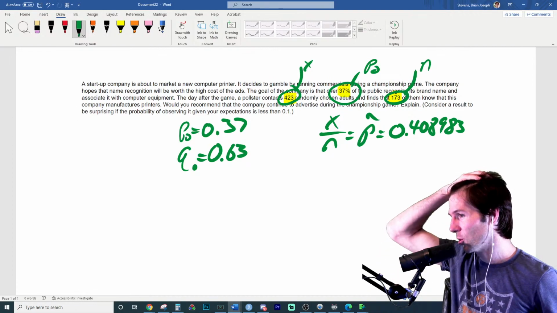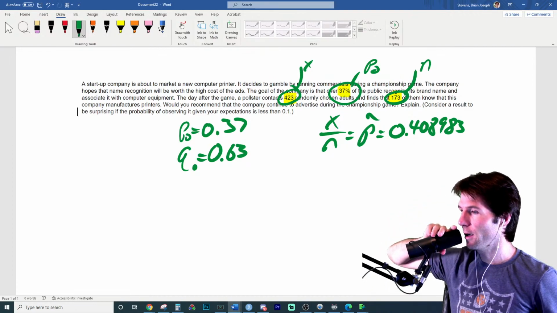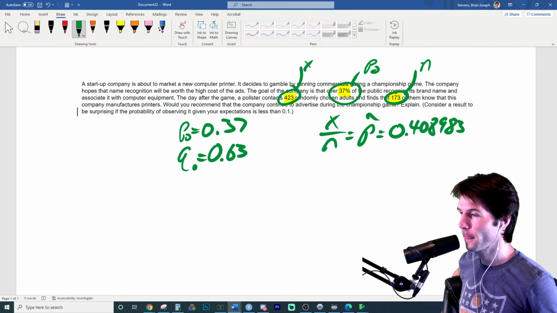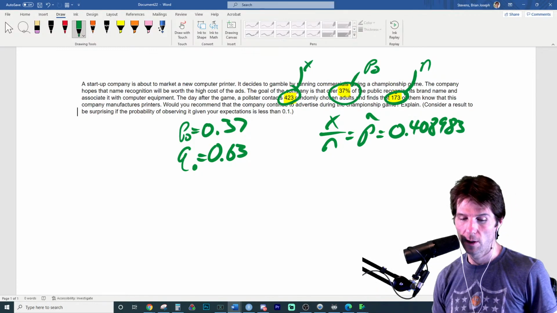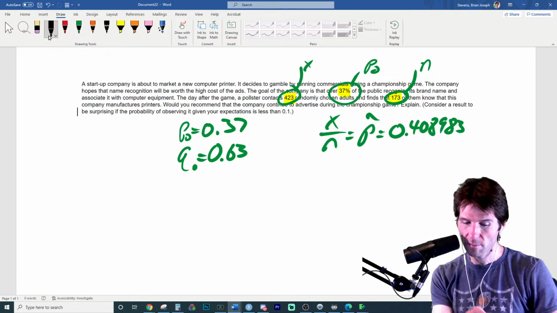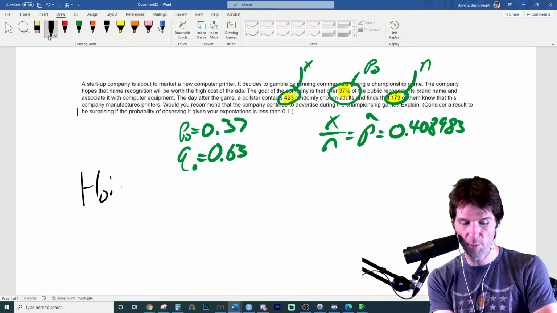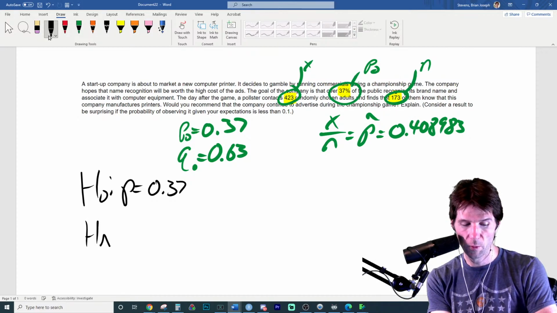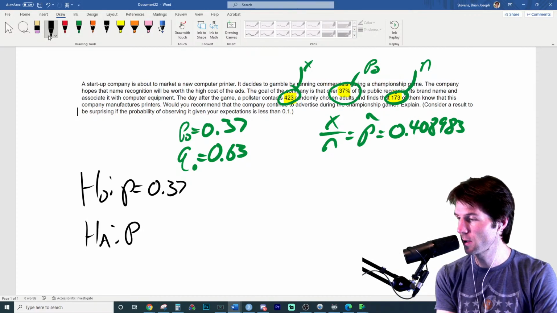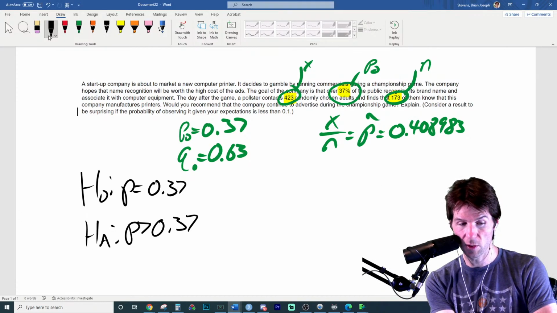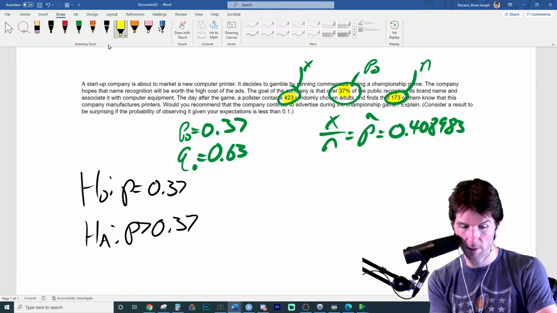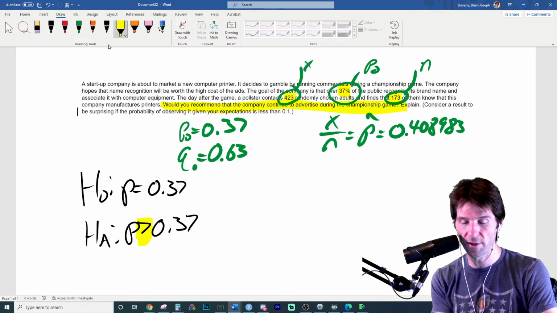So if we're trying to do brand recognition, what would we do? What would we like our brand recognition to do? Let's write out our null. Currently, our brand recognition, we would assume is equal to what it has been in the past. We'd like evidence, if we're going to continue this, for our brand recognition to go up. So is there evidence that this campaign has worked? Would you recommend the company continue using this? They're asking you right here, is there evidence it's gone up?